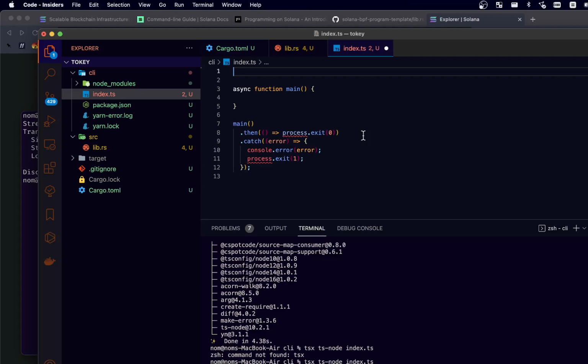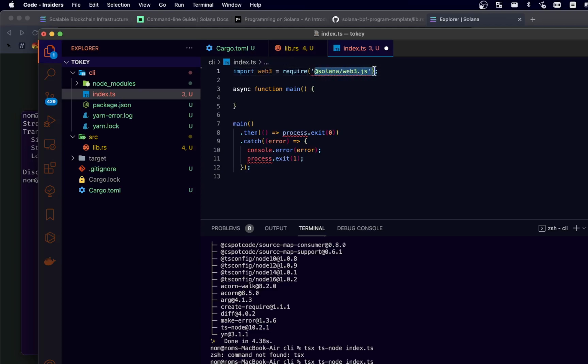Now there is some read-only immutable data that you can get. You can read any program, any account's data, or you can read any account and get the balance from it or whatever. But you can't run or execute any program methods.